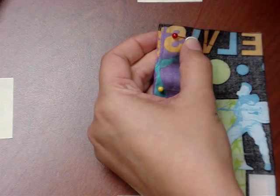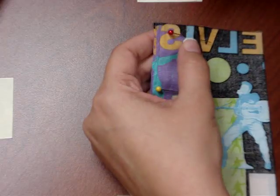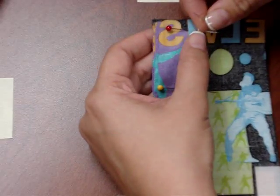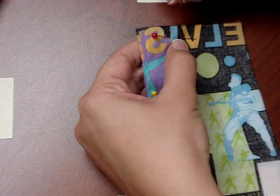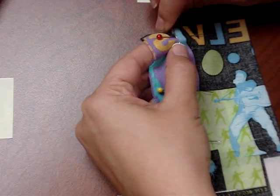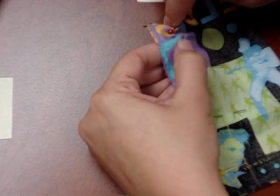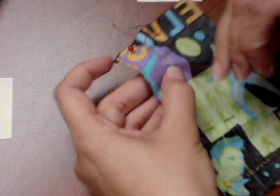So these are stitches that more likely would be more permanent. So what I did was I started at the bottom and just pulled my thread through the top so that my knot catches on the back side. And again, we want to keep these fairly evenly spaced, approximately 1/4 inch in length, and then just go back and forth. I'm doing that weaving type motion, back and forth right along my tailor's chalk line.